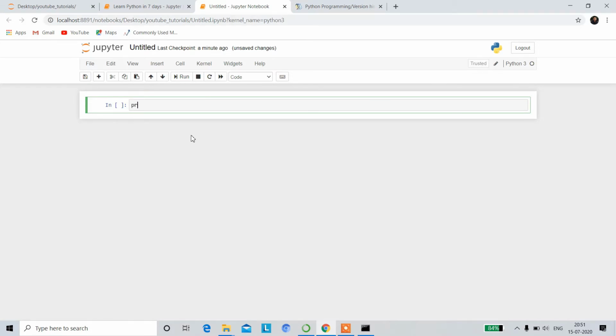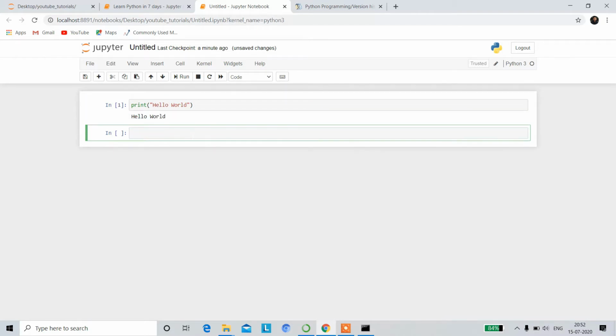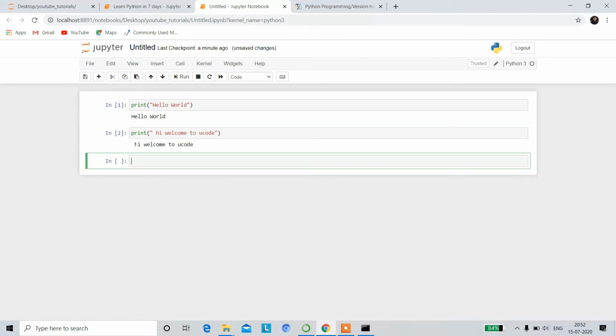So let's begin with simple stuff. If I want to write hello world here, I basically need to just write print and put hello world in it. You can print anything in the world here. Welcome to your code. That's a basic print statement in Python. You don't have to think about anything. You don't have to write System.out.println like in Java. Half the time you waste writing System.out.println. Though there are shortcuts also, this is the way it works, and it is a very simple way of doing it.